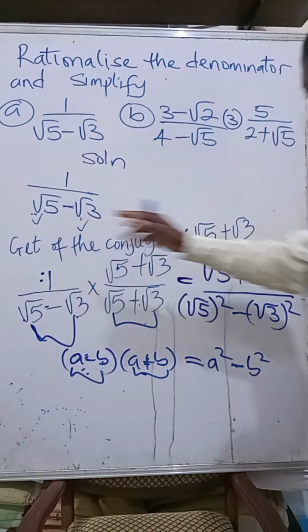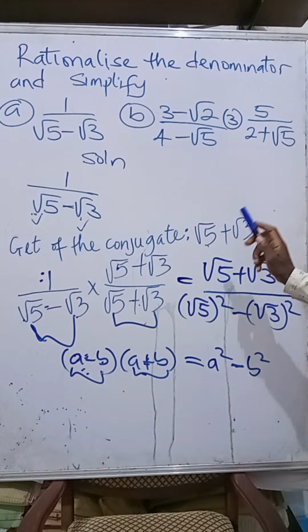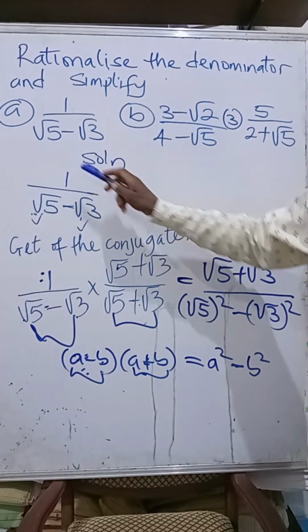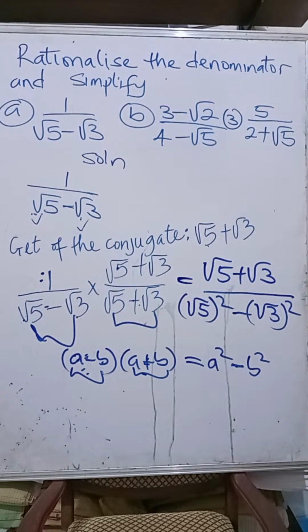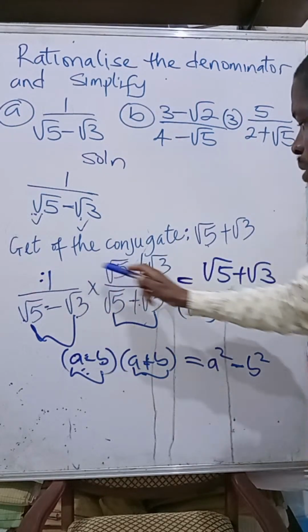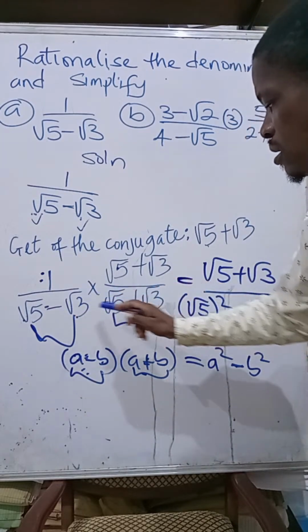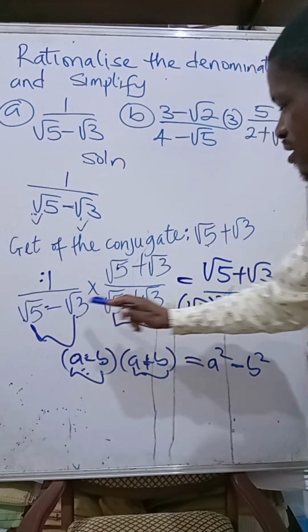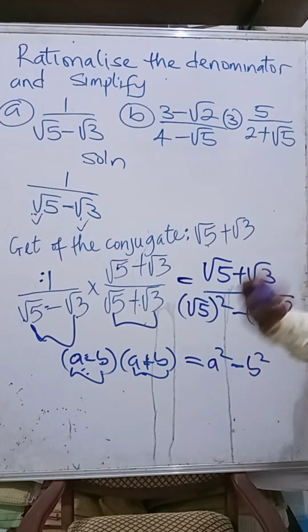the sign must reverse itself. If it's minus, it becomes plus. If it's plus, it becomes negative. Use the conjugate to multiply the numerator and denominator. That's what we have done in this place. So 1 times the numerator, we have this. Then the denominator has the same expression, but of opposing sign. This is negative, this is positive. And that makes it what we call difference of 2 squares.